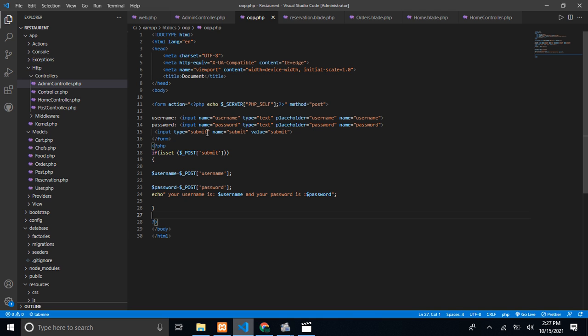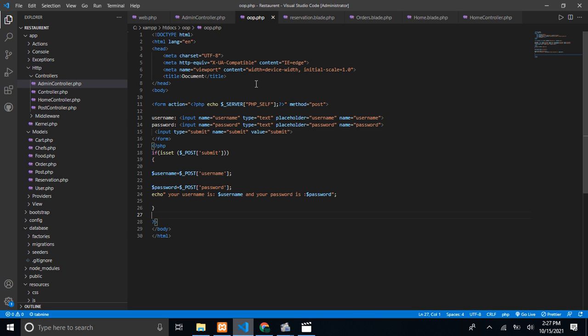Let us see this in actual. We have our form here with action PHP self.